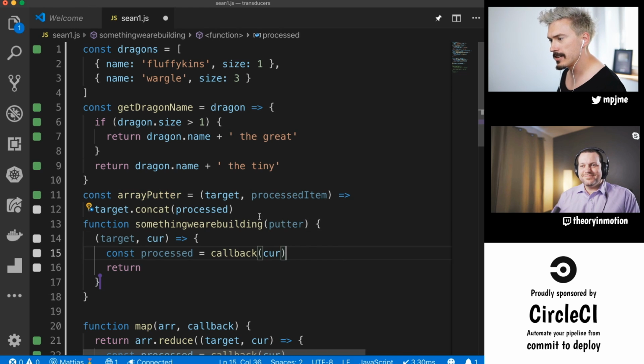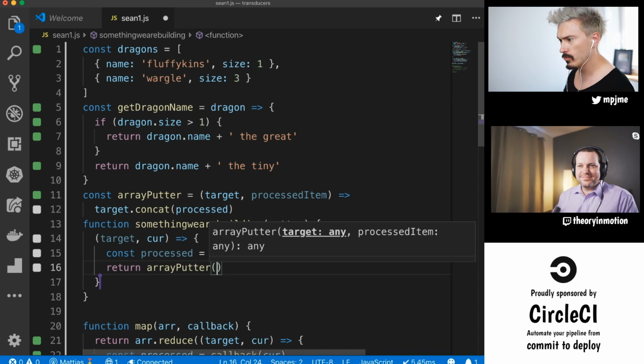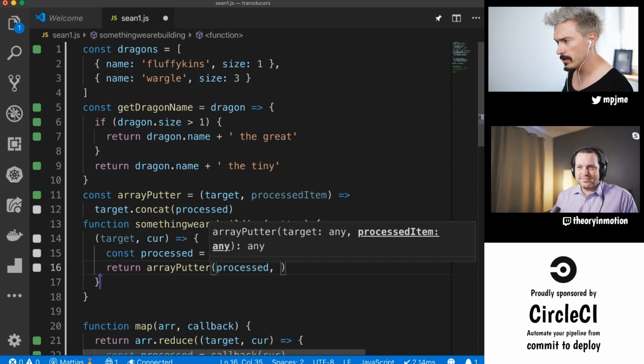Okay, so array putter, and then we're going to call array putter with the processed item. No, the processed item is the second one, and the target.